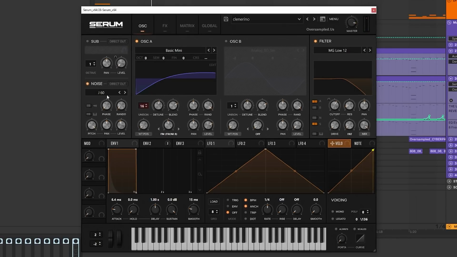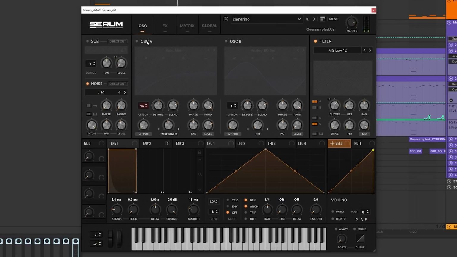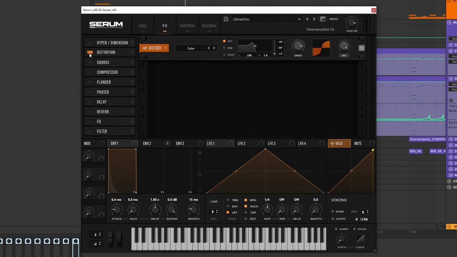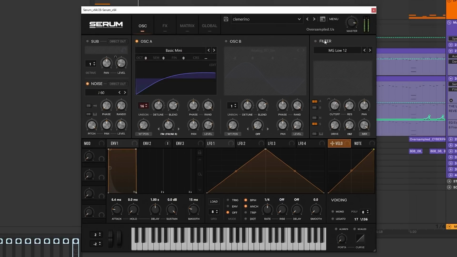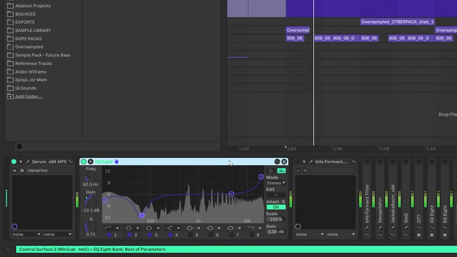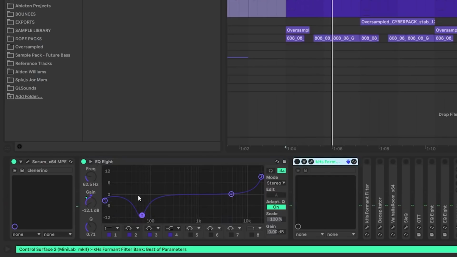Then I'm getting this J60 noise. You know, a pretty pleasant noise. Then some distortion to make it beefy. And then some OTT. Super simple sound. Oh, I forgot about this one. Having an envelope on the cutoff of the filter. It adds some warmth to the sound. First, some EQ for the tone, so just get rid of the mud here.